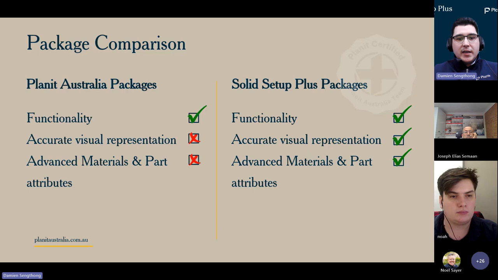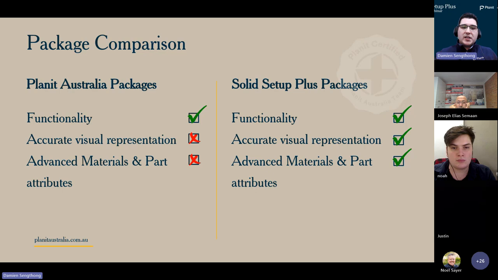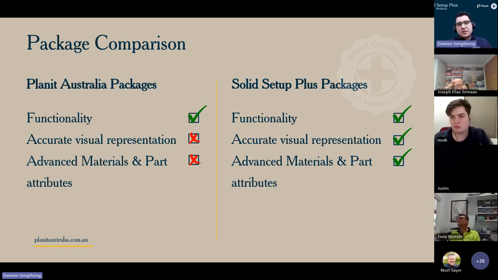The next point is the visual representation. Now, with a package provided by Planet Australia, the visual representation is not exactly what the model would appear to be. Whereas with a package from Solid Setup Plus, the actual model itself is a clear-cut representation of the hardware that you will be using.